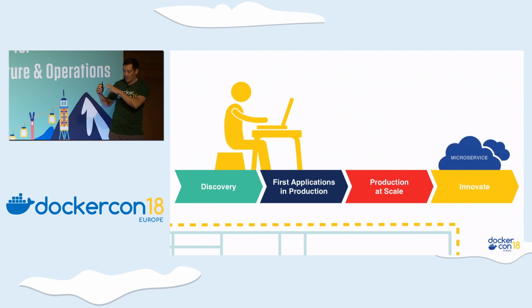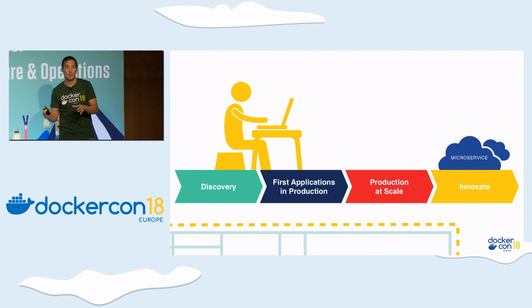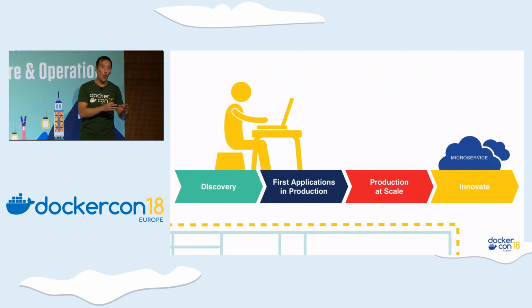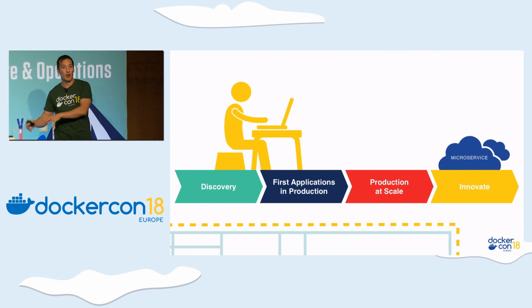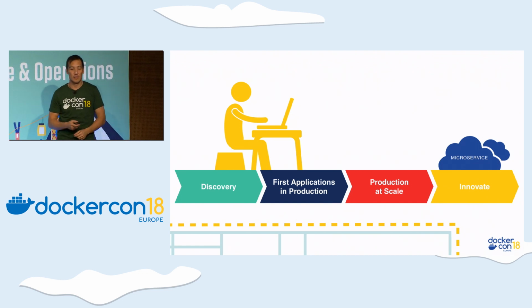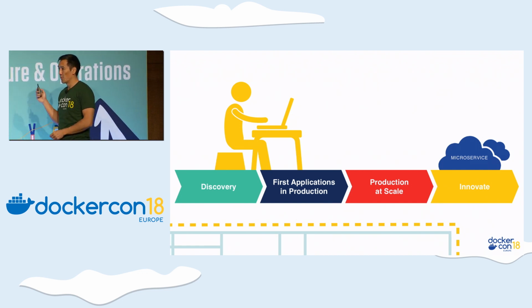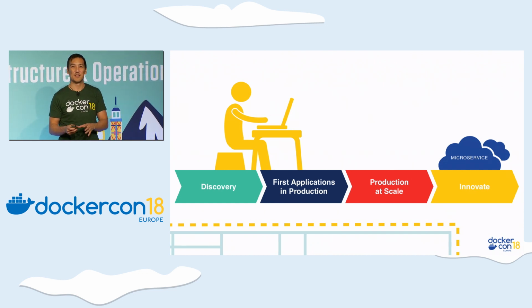And that's where you can take those monolithic applications that you guys had, start to break them up into microservices, or even take those applications that were deployed on-premise and then move them into the cloud. And you can do that all in your innovation phase. So for the rest of this talk, what I'm going to do is go through with you on each of these phases.